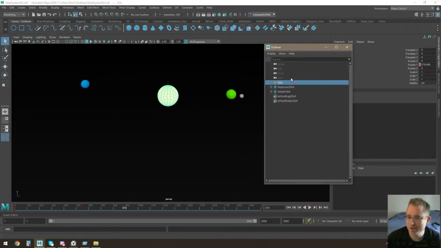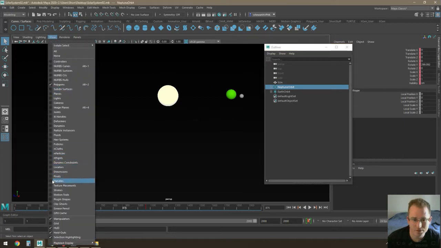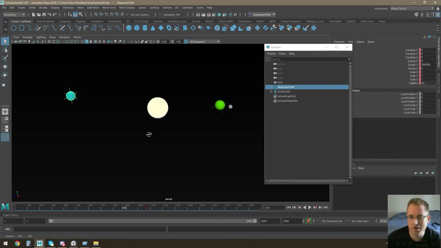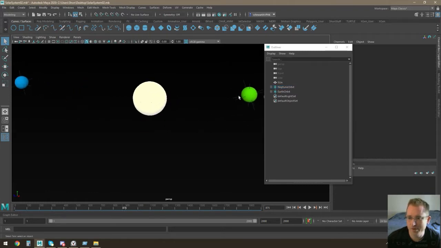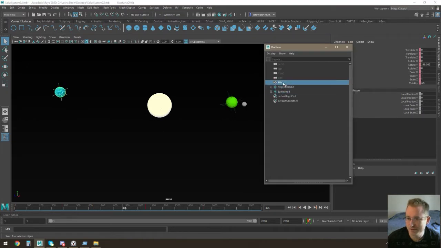So what we're using is something called locators, which is here. I had everything off on the viewport just so it looks cool. If I turn everything back on, you can see the locators pop in. I'm just using those to control some of the rotations. So I have a sun that's just a mesh. You can hit these plus signs and see how the locators are set up.